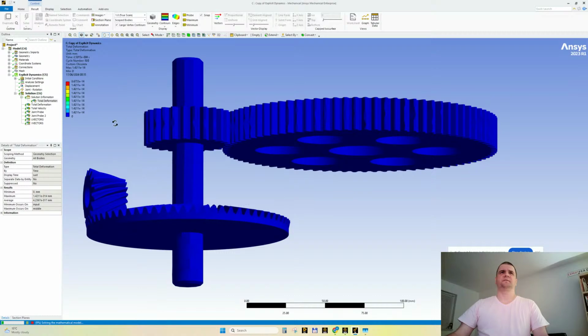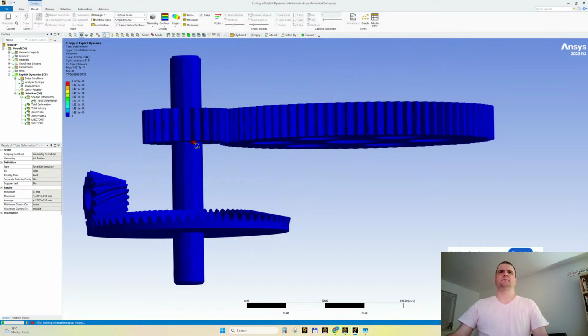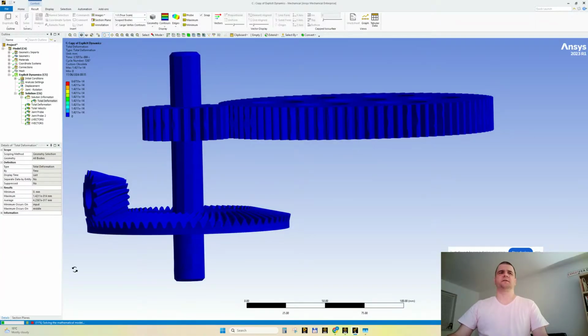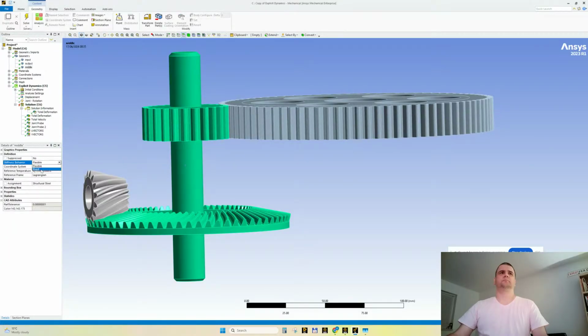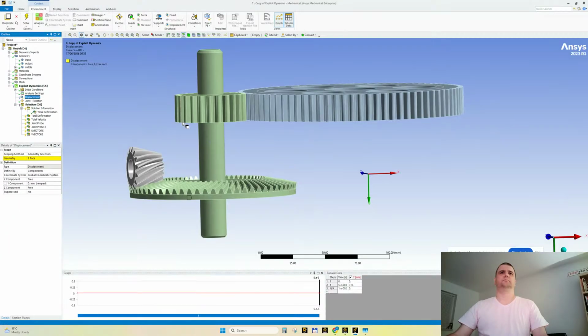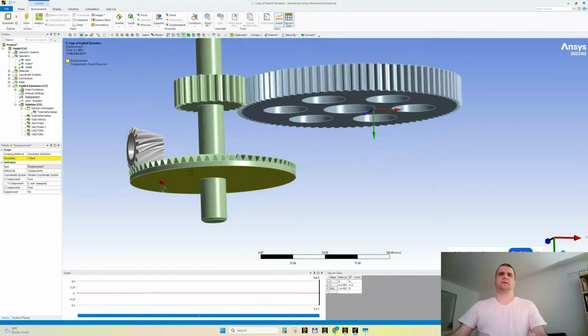I'm wondering about the fact that I made the mesh coarser. Maybe this affected the simulation. So let's just interrupt. And let's make this rigid. When we have a rigid body, we need to select the entire body, not only one face.